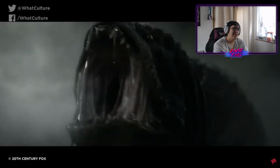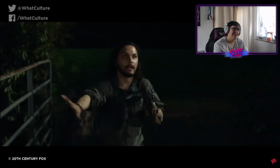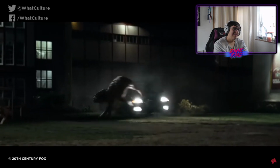Clearly trying to cover up just how much of a visual mess these alien canines had become, most of the action involving them took place at night. However, even that couldn't stop one of the dogs looking like a creature out of an early installment of the Doom franchise when it was swatted away by an oncoming vehicle.